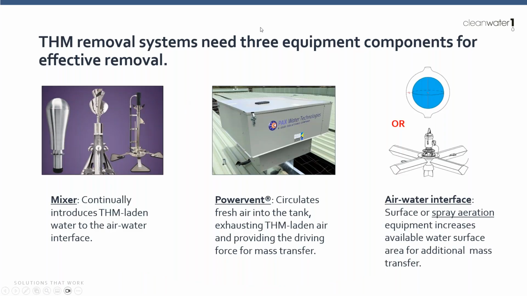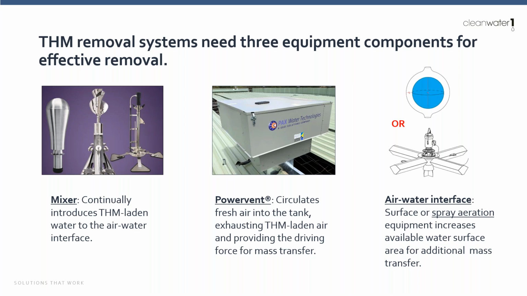So we've got mixers dealing with that diffusional barrier, introducing high concentration THMs to the mass transfer zone at the air-water interface. We've got an active headspace ventilation system where we're continually refreshing the air in the tank, making sure that there's very little buildup of trihalomethanes in the gas phase. And then the third thing we need is an air-water interface. And every tank's got one.